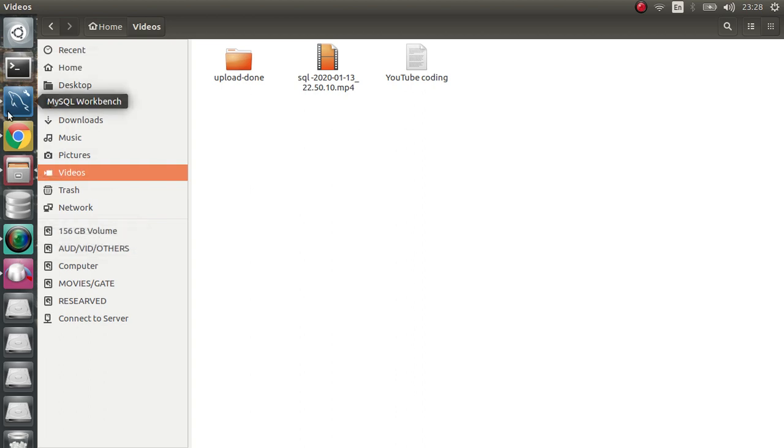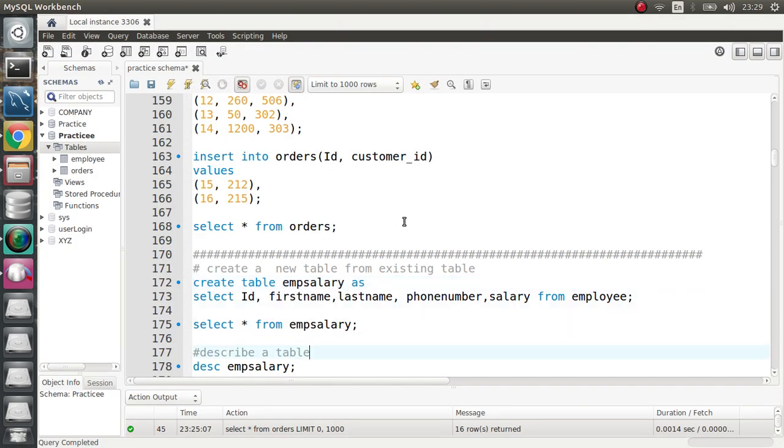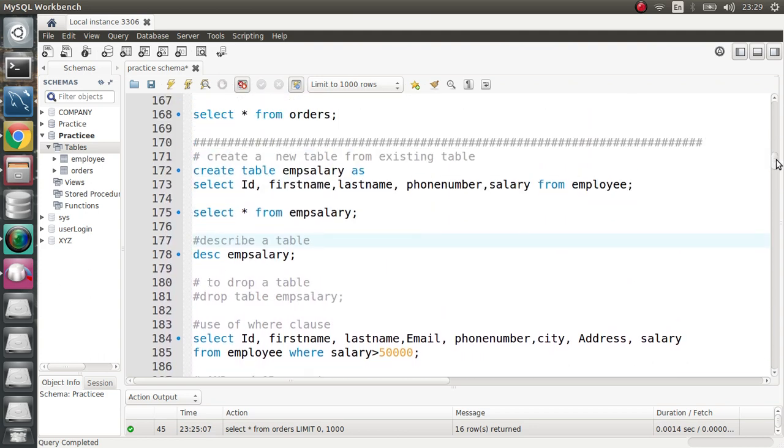Here I'm giving a border, actually a commented line, because the query starts from here. So I want to create a new table from existing tables. For each and every case, guys, I'm giving a commented line as well, which is a very good way to find what the next step is going to be. I've specially mentioned for each case what the next line we are doing should be. So here is the query for how to create a table from an existing table.